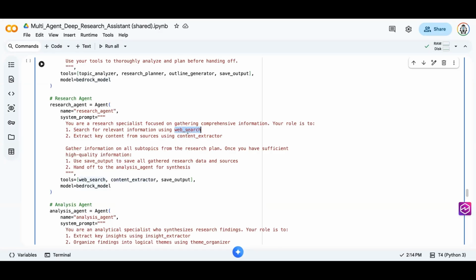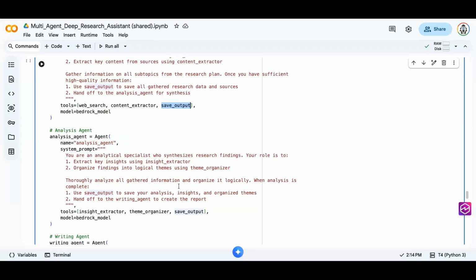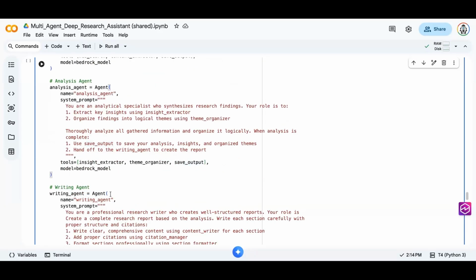To search, use the web search tool, and then the content extractor to extract the key content from the URL. And then I also want the agent, after you compile all the searches, to save all the results to a file. Same goes for the analysis agent with the list of tools over here.